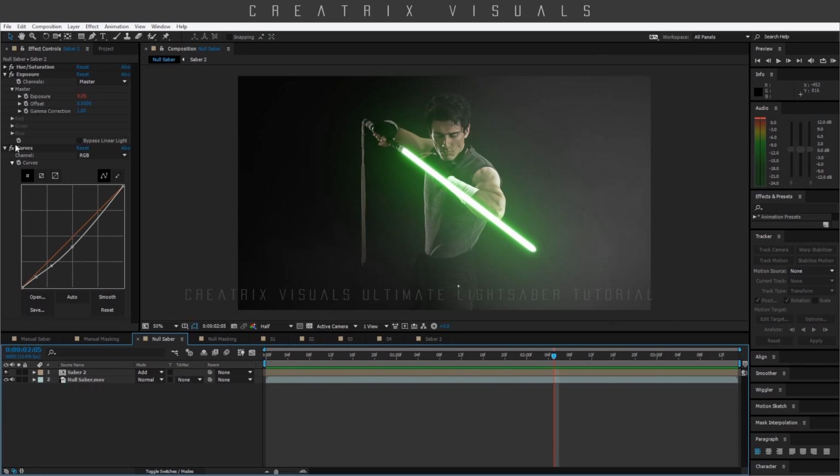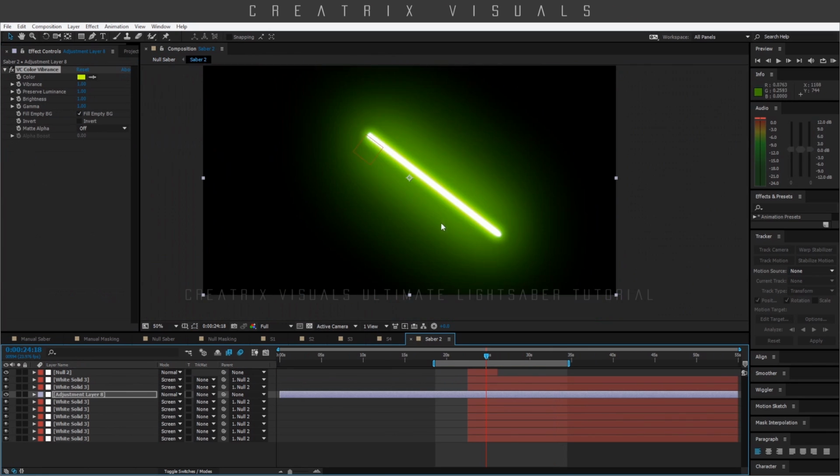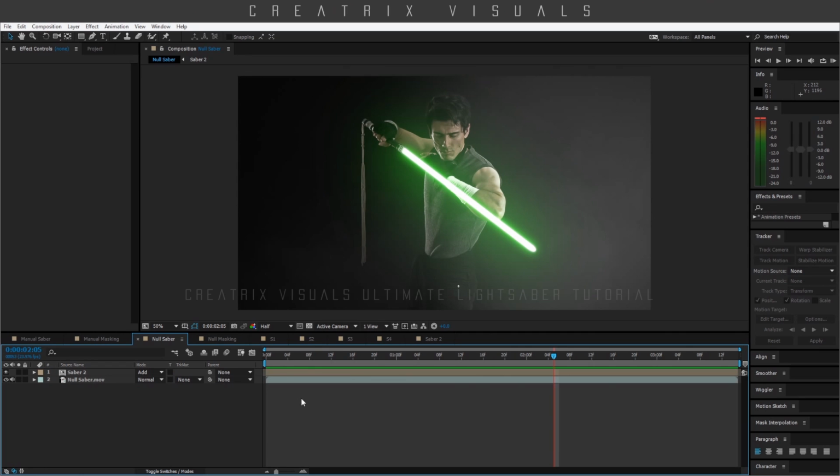Awesome. Another trick, you can use curves adjustment to control the light that the saber emits. Keep that in mind because I use it all the time. Essentially, depending on how bright or how dark the scene is, the saber is going to look different. So you will either need to duplicate a lot of these things, as you can see I have here. If the scene was brighter, I will have to duplicate my effect, because the saber tends to look cooler when it's dark, but that does not mean that you can't make it look awesome in bright scenes as well. So with that said, I'm gonna move on to the harder part, which is the manual saber.